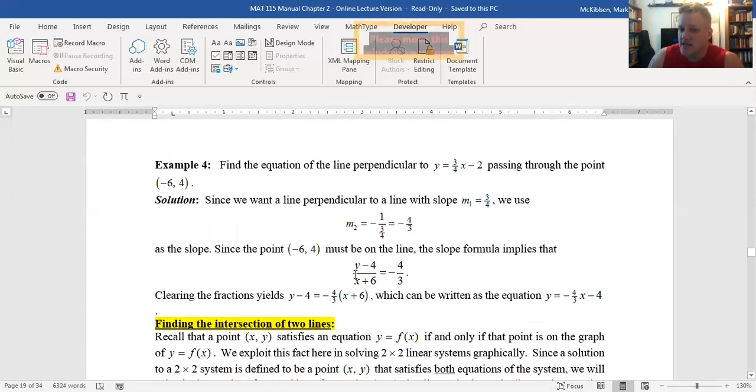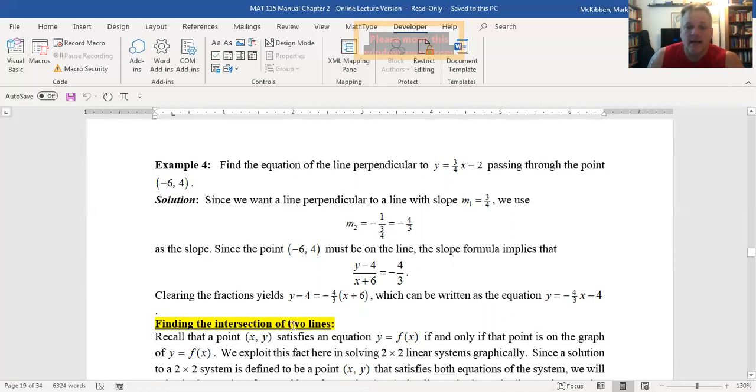2, with taking another point x, y on the line, going through that same exact process, and that will yield this equation. This is the point-slope form of the equation of the line, and this is the slope-intercept form. Both are acceptable unless I ask for a particular one, which I will do because I want to make sure that you're familiar with both.